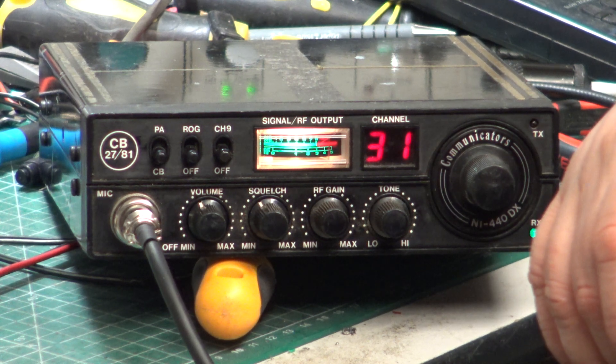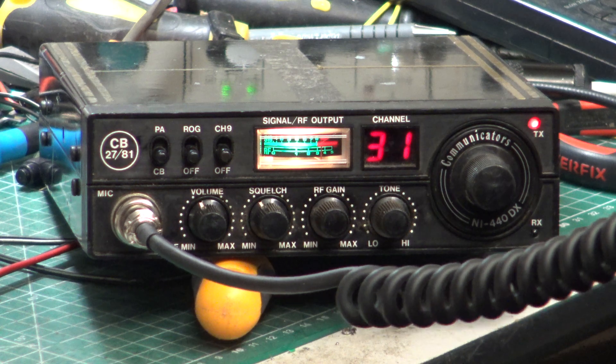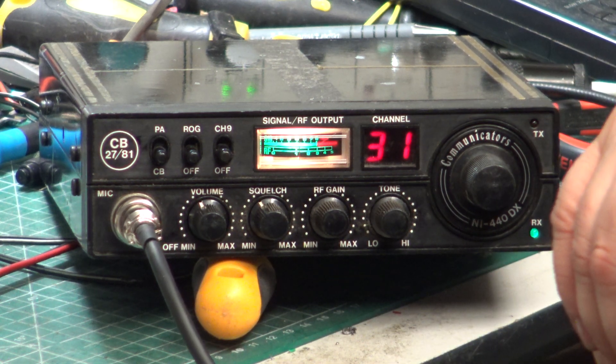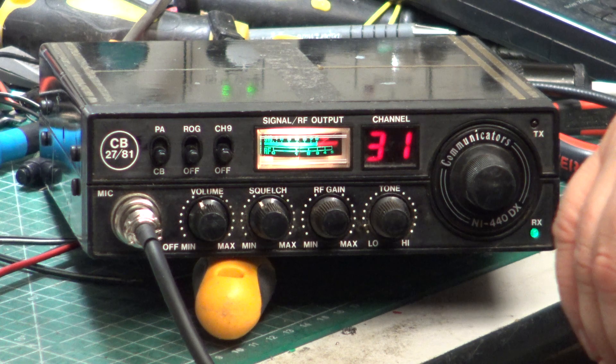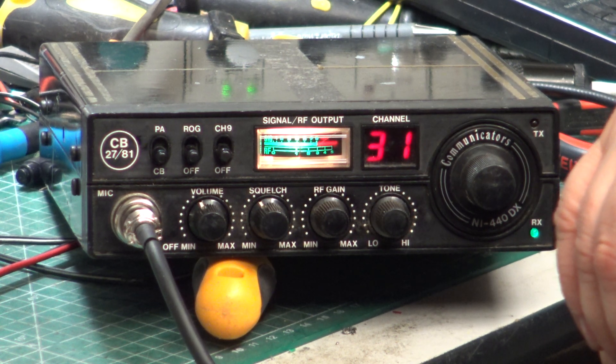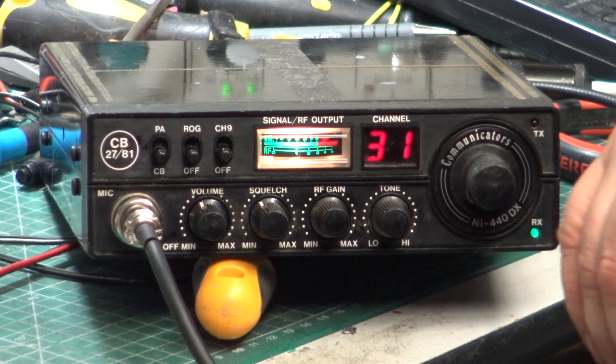Right, we're now passing Ancaster service station. Roger, got you passing Ancaster service station. Now, if you remember when I was doing the service work to this radio, most of the internal adjustments had been super glued. And one of those is the S-meter adjustment and it reads slightly generous — it was reading plus 10 for 100 microwatts instead of plus 9. But I wasn't going to start changing the preset and incurring more costs for something as pointless as that.